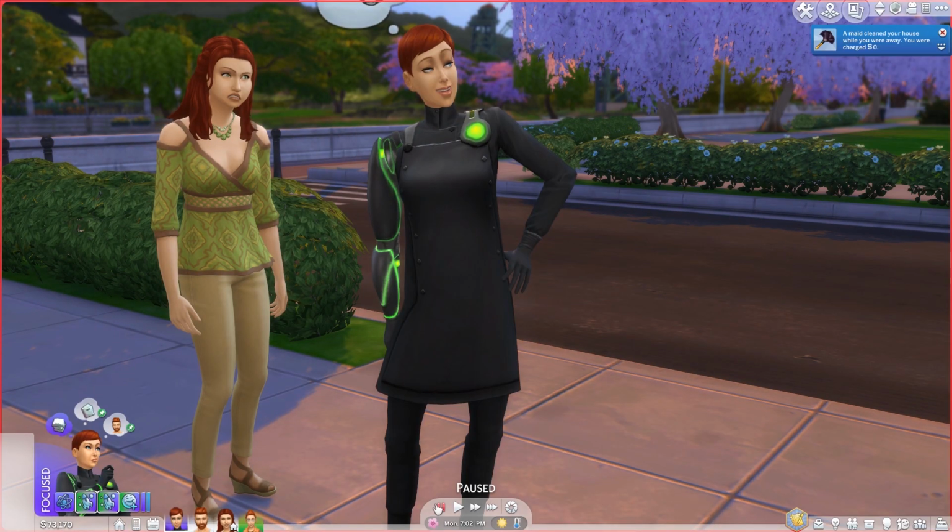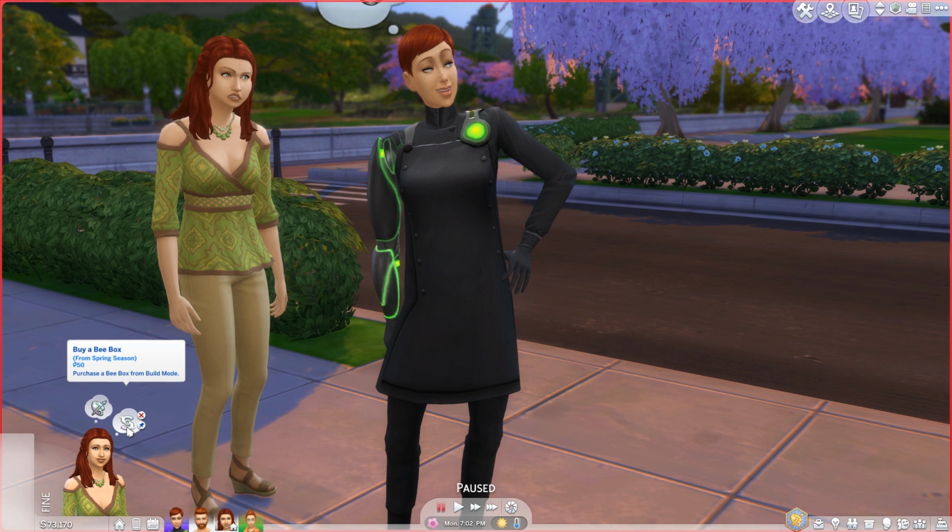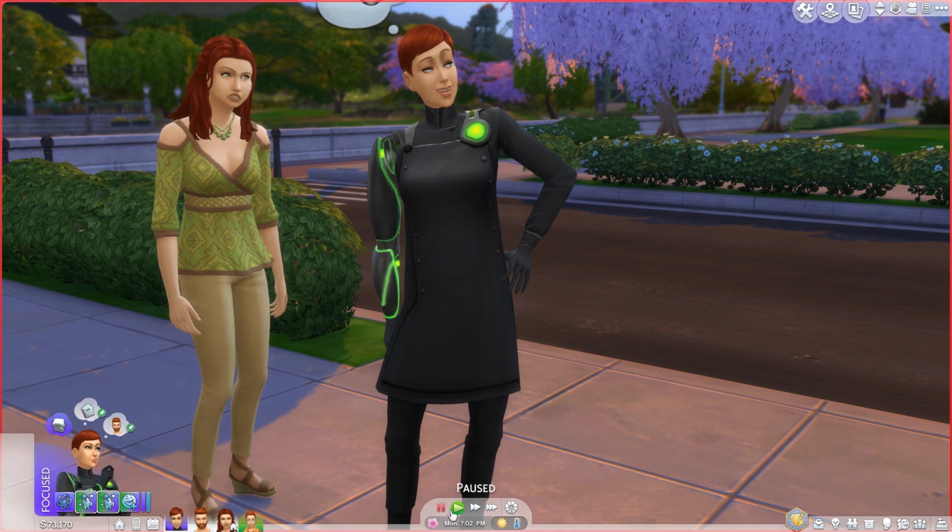So she's home and looking pretty happy with herself. And I don't know, she looks like she's not very happy, but she's sitting right there. Here she looks fine, but there she doesn't look so fine. I don't know why she looks like that. What does she want? She wants to buy a B-box. Well, we're not doing that. And she wants to level up. We'll pin that because we want you to level up in painting also. So we'll do that one.